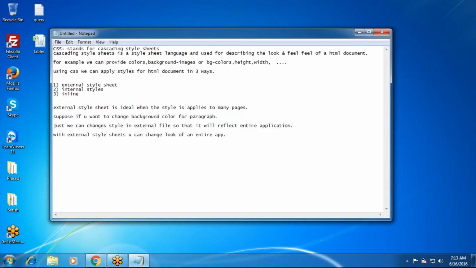So this is not the syntax for CSS, just the syntax for external style sheets.